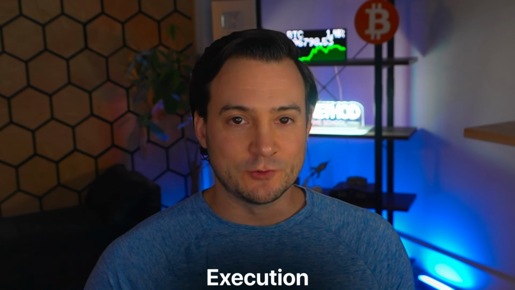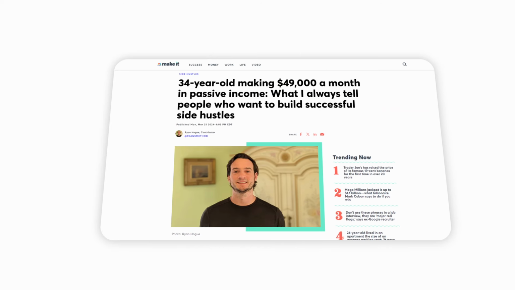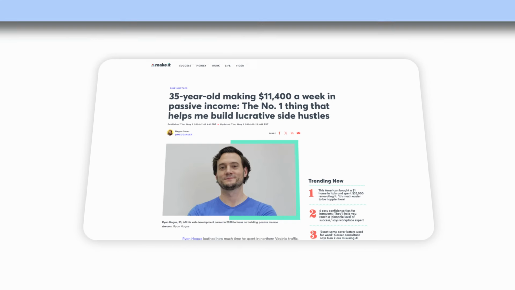One of the biggest bottlenecks in print-on-demand is not ideas, it's execution. When you're manually handling designs, SEO, mockups, and publishing, it doesn't matter how good you are, it doesn't scale. And at a certain point, speed and consistency matter more than creativity, especially when you want this to replace a full-time income. That's where automation tools become essential.